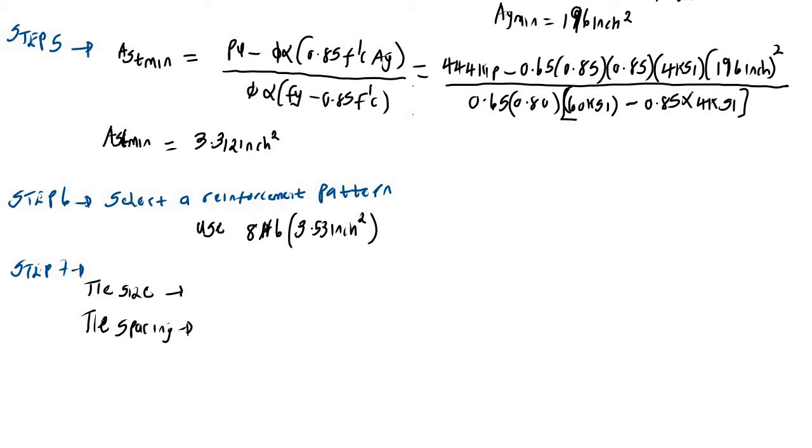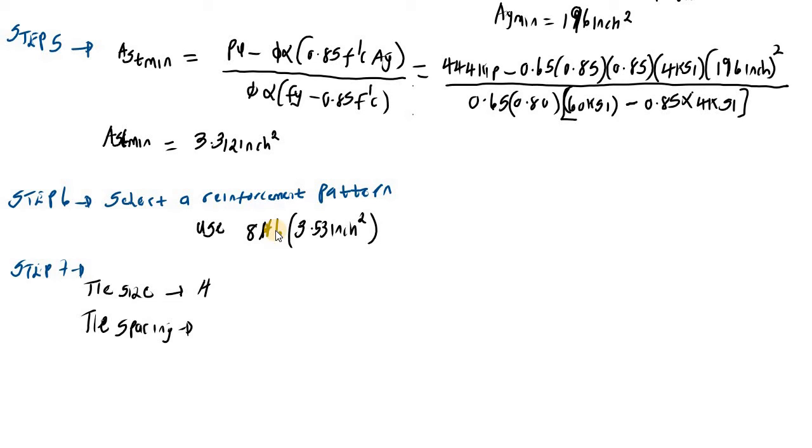But if the longitudinal bars are greater than number 10, we are going to be using number 4. So take note of that. If we have the longitudinal bars as number 10 or smaller, we're going to be using number 3 bars. But if they are greater than number 10 bars, we're going to be using number 4 bars. As you can see, we are using number 6 bars, and number 6 is obviously lesser than number 10. So we are going to be using the tie size as number 3.